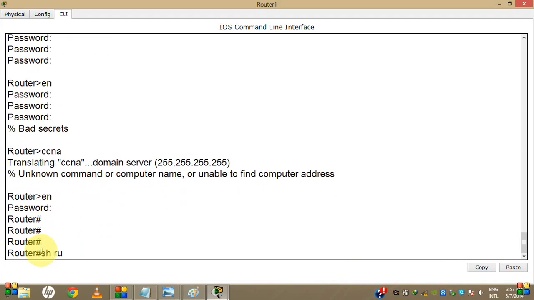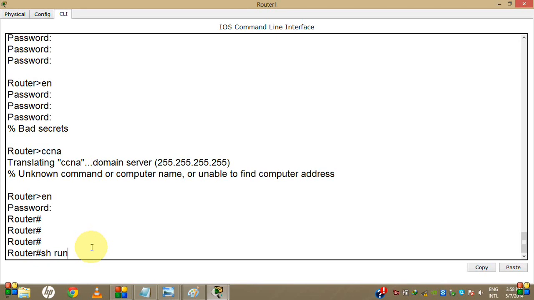Now show run is a command which is used to see the running configuration. The commands are in RAM, not in NVRAM. RAM loses all of its data when a power cut occurs.